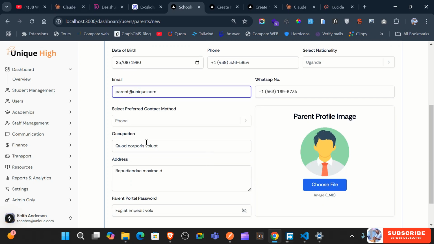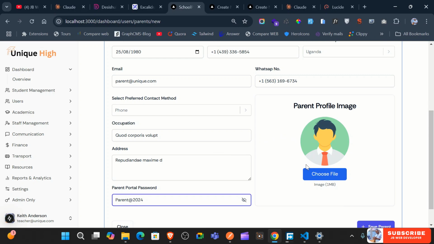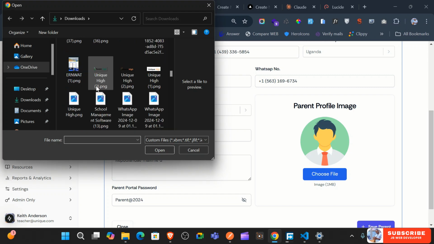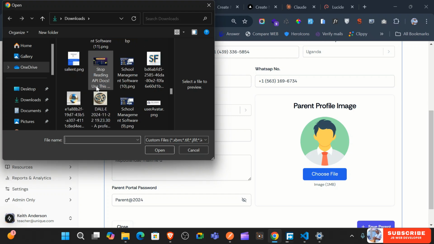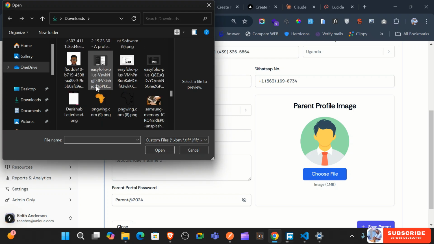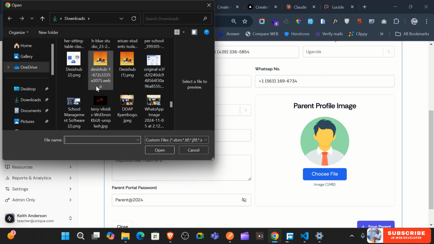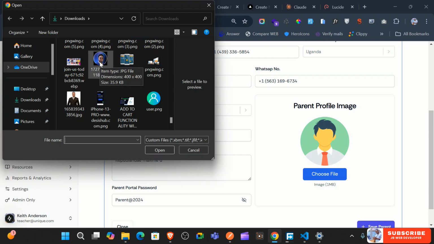Then let's put the password for this parent. It is going to be parent@2024. Okay. We could add an image for this parent. Seems not to be having any, okay, let me use this guy.